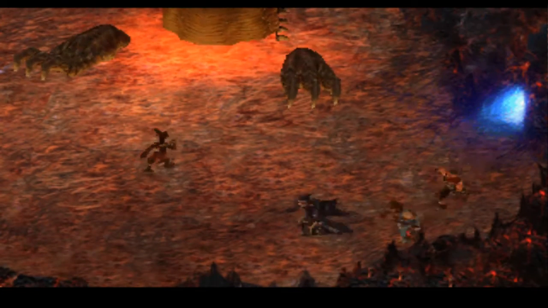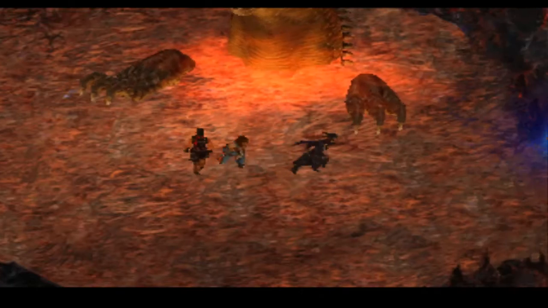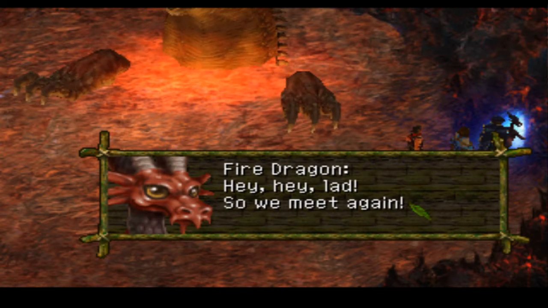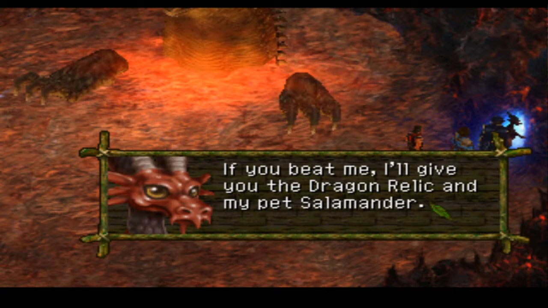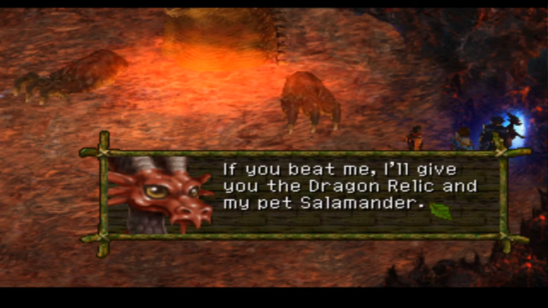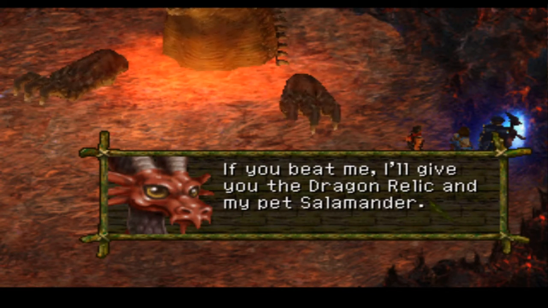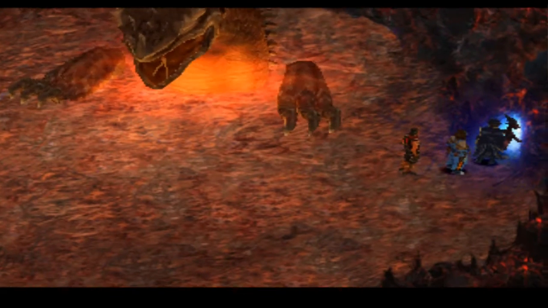Looks like he's stuck. Oh wait, am I supposed to talk to him first? Yeah, hey, small fire dragon. Oh, cool. Wait, that's his pet salamander? Wait, I'm confused. If you beat me, I'll give you the dragon relic and my pet salamander. Did he just say that? What the hell? I'm so confused right now. I thought the pet was supposed to be like an assistant or something.